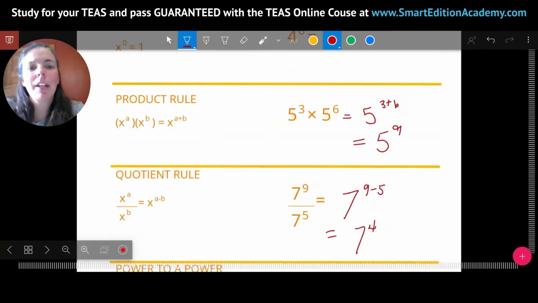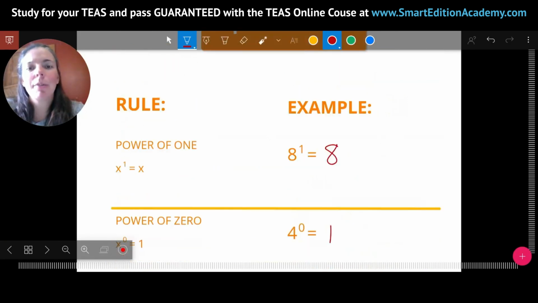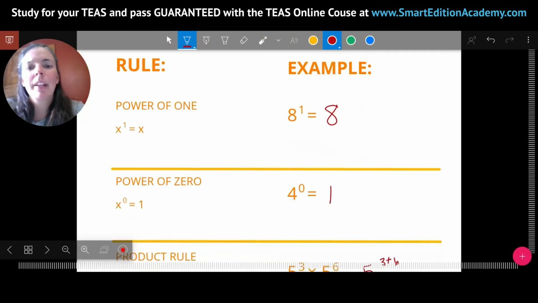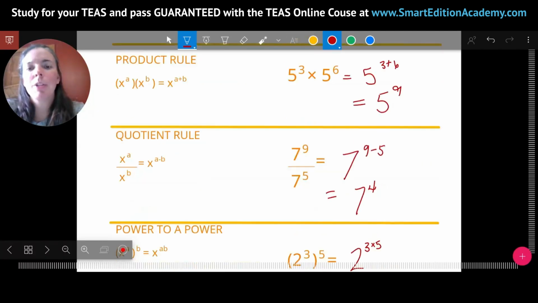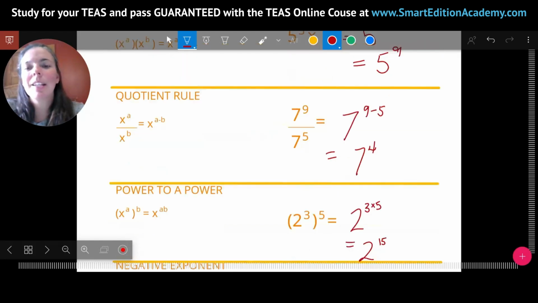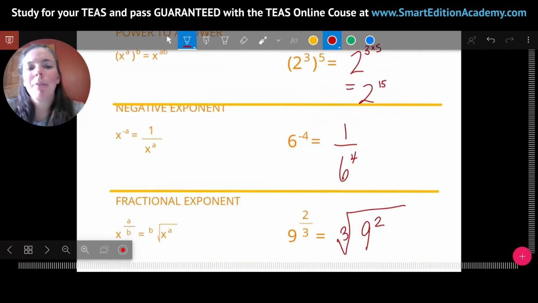Here, let me just scroll up again, and I will just scroll down so you can take a picture as we go. So exponent rules here. Okay, so maybe just take a picture. I'll leave it up for a moment. I'll scroll down, and you could get a picture of the other rules as well. And then we're just going to do a few examples of questions that you may find on your Smart Addition practice test or throughout your lessons, which line up with what you may expect to see on your entrance exam.